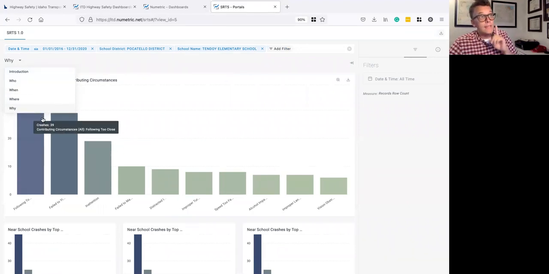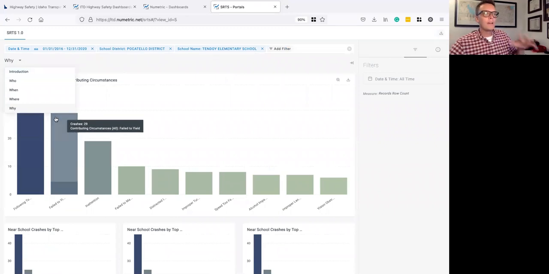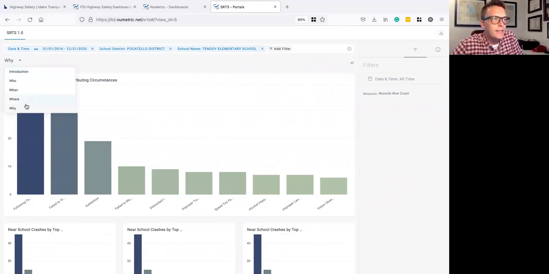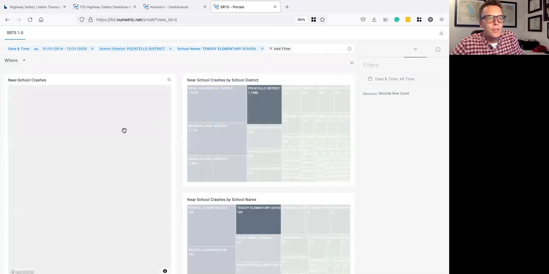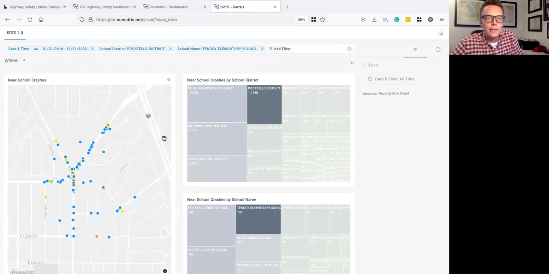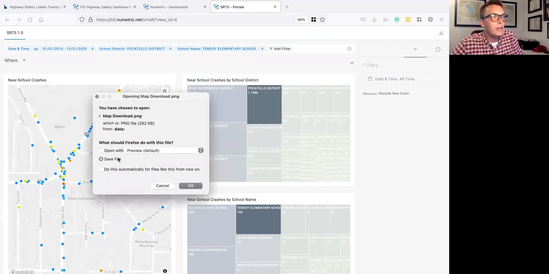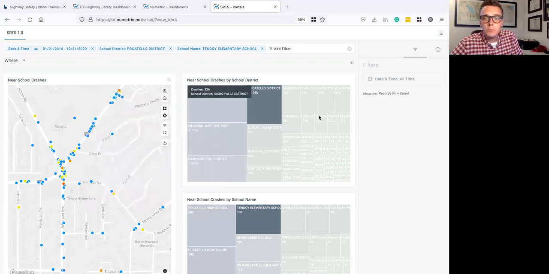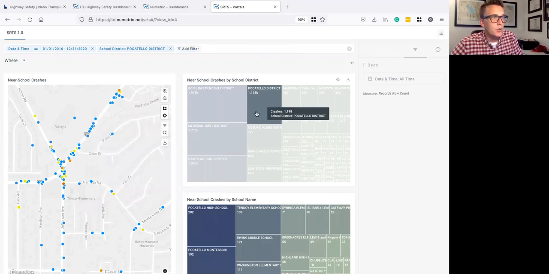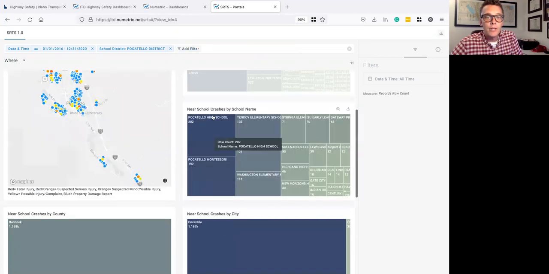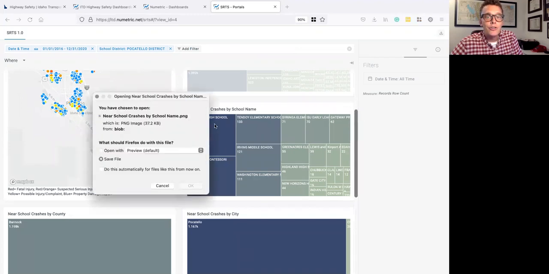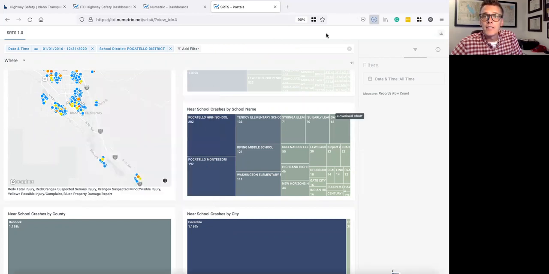There's one more thing I did want to show you, and then I'll open it up to questions and we can start to look at some more specific stuff if you'd like. I talked a little bit about how to download the map. If you remember here on the map interface, you can click the little download arrow right there, and it will save this map as an image file for you. You can do the same thing with all of these other chart types as well. So if you're meeting with the Pocatello School District, for example, you can download this chart and show the distribution of crashes across the schools in their district. And you can use this in your presentation.